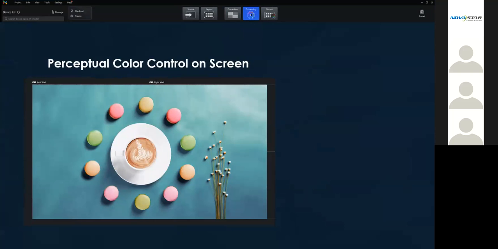So far, we are done with almost 80% of the screen configuration. However, for many applications, like TV studios, color adjustment is necessary. Therefore, here comes step 4, the key feature, perceptual color control on screen. Here you can find the most popular tools on the market, like color replacement, 14-channel color correction, 3D LUT, etc. We will go deeper in a while.